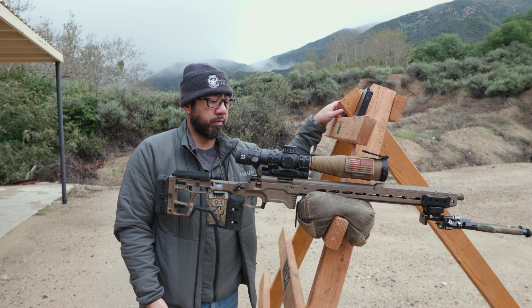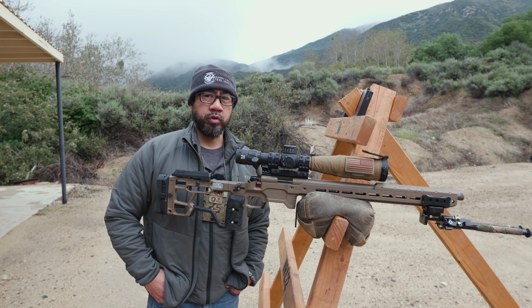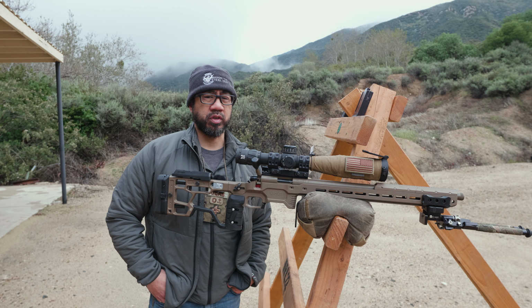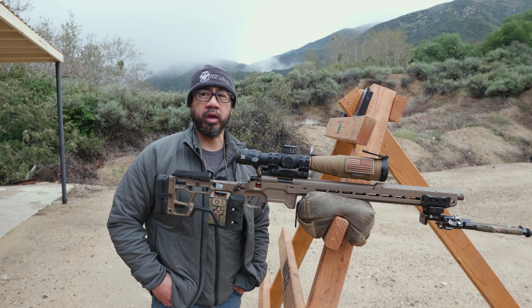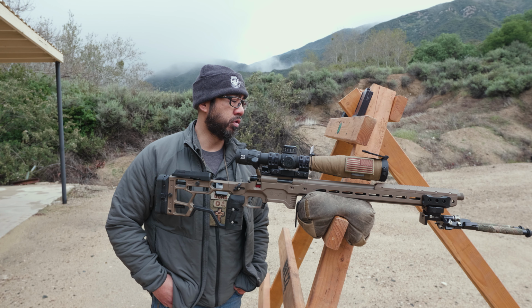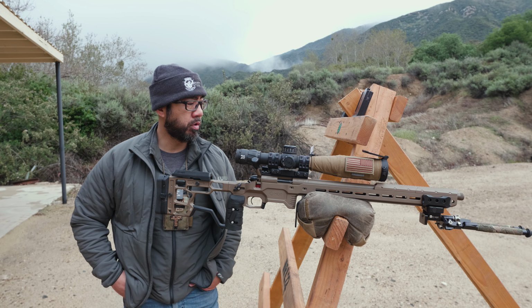Centerfire rifles won't really have that problem, generally speaking. I know that some people do with the smaller cartridges, like the smaller 6mm cases, but generally I find that you don't really need to tune the mag that much, but I could be wrong. I never had problems with 6mm.